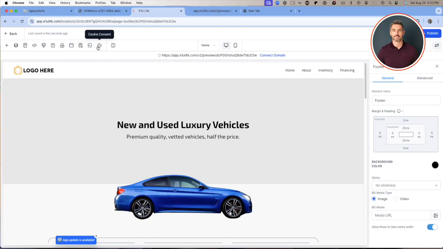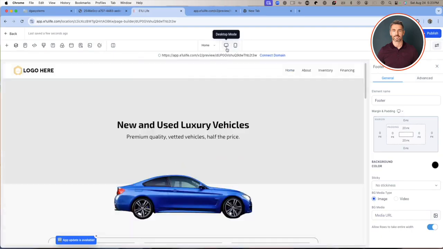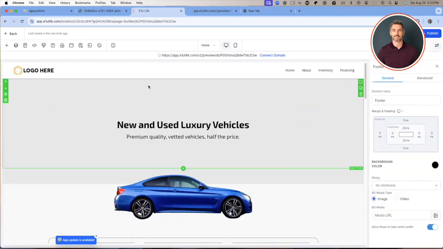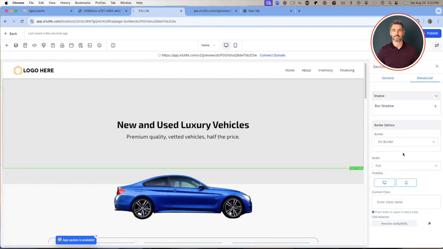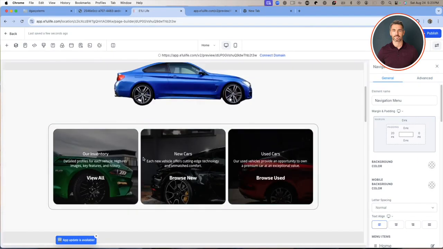Then cookie consent, which all the websites are doing now. And they want you to, hey, would you like us to store your cookie so when you come back it loads better and all that? You don't have to say yes. I say no to all of them. So everything stays the same. You can look at your mobile view and or your desktop view. And then in the right margin, you still manage everything from there. So if I pick a section, maybe I want to make a different section, I can go to advanced and work with it from here. So that's how you work with websites.